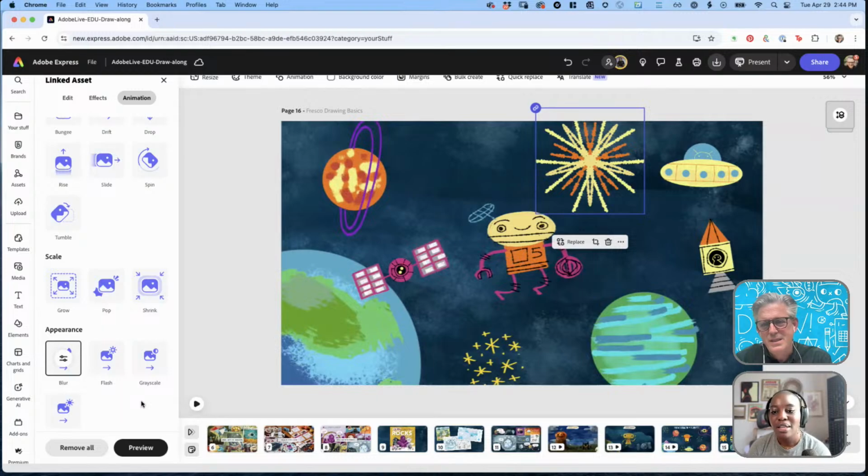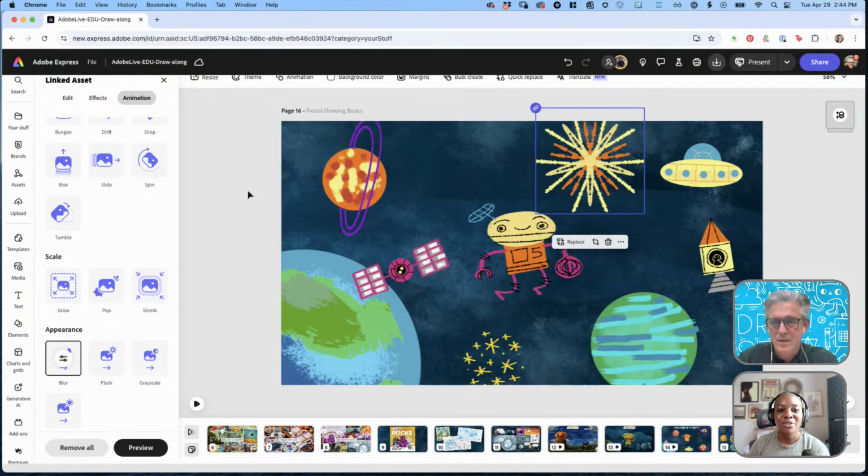And so this is one of the things, of course it's fun to play in the drawing editor and draw pictures and let yourself imagine whatever you want. But then you can really start playing with animation. And these could be used for storyboards. They could be used to animate or illustrate an idea. This just really helps bring drawings to life. So I love working back and forth between Express Draw and Animation Editor.